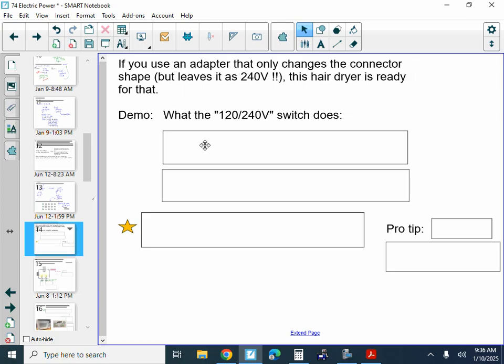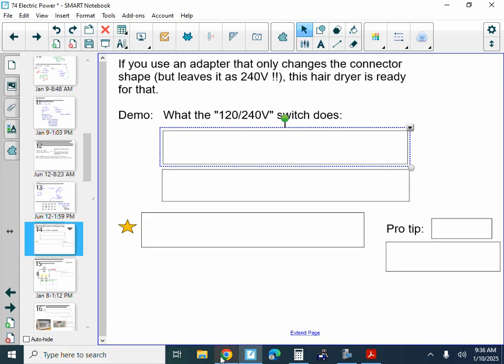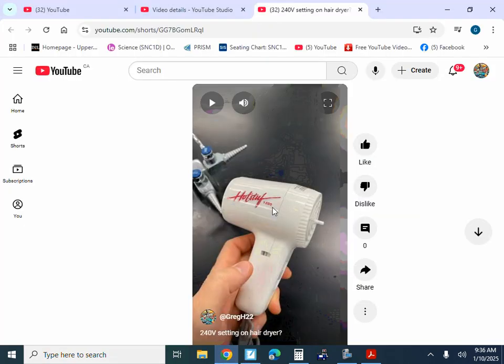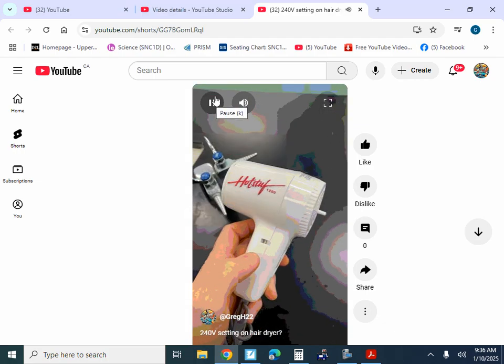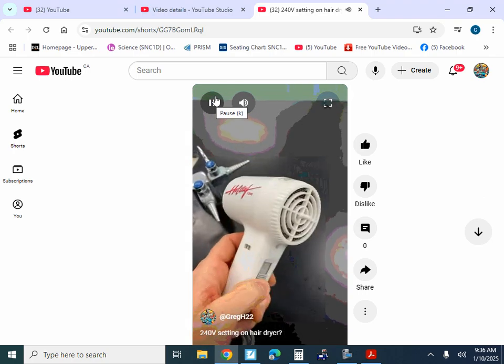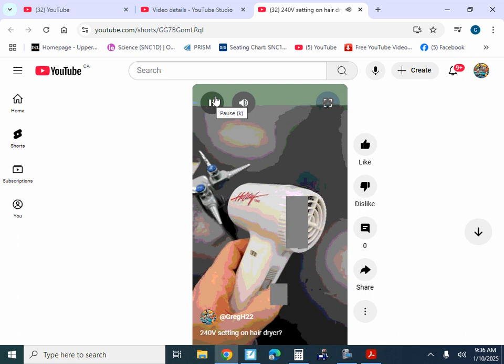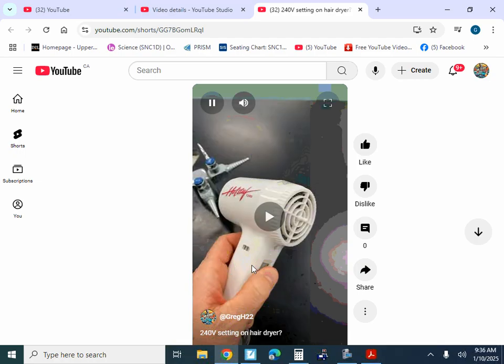This hair dryer that I have has a little switch on it, so it's ready to go to Europe. So here's the hair dryer, and hopefully you can still hear this. Hey everybody, so here's the little hair dryer that I have. It has a low setting, high setting. So just in case you can't hear that, it goes to a low setting and a high setting, right?